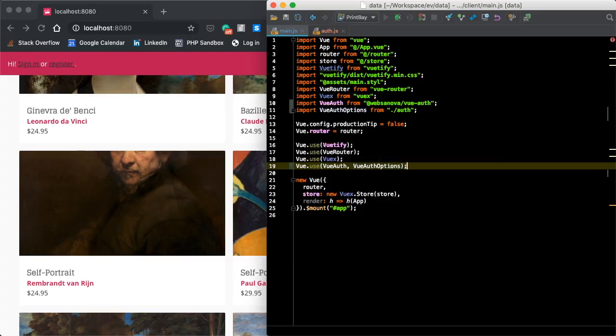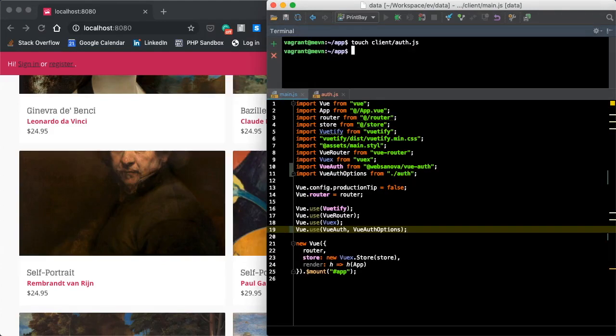I said earlier that Vue Auth will manage the user's auth token. Now to do this though, it needs to integrate with the HTTP client that you're using, which in our case will be Axios. Now unlike with Vuex ORM, we actually need to manually add Axios and attach it to the Vue object where Vue Auth can find it. So the easiest way to do this is to install a package called vue-axios. So let's go to the terminal again and go npm install, and it's vue-axios, and we'll save that as a development dependency.